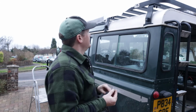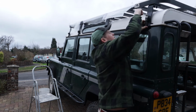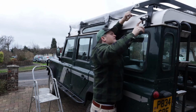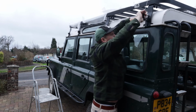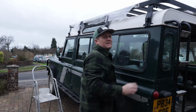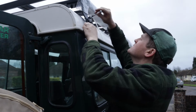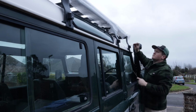I'm looking into roof tents at the moment and trying to figure out what a family of 4 would need for sleeping arrangements. 2 smaller roof tents or 1 large one to all bundle in. Of course, the 1 large tent option means no making whoopee for the duration of the trip, so if I go for that, we won't be going very far or for very long. It's not pretty, but it works. Besides that, the other accessories I'm looking into are a double jerry can holder and maybe some storage boxes for the bulkier things.